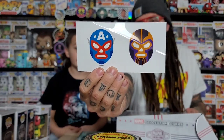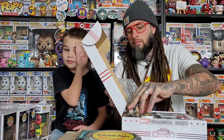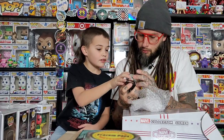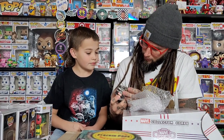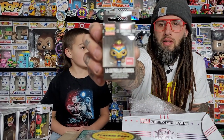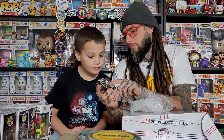All right, here's a sticker first. I kind of like this — it's cool how it's got Thanos on it. There's not pops of either of these, so that'd be cool if we got a Captain America. And then there's a pocket pop — it's Captain Marvel but it looks really metallic. I've never seen that before.